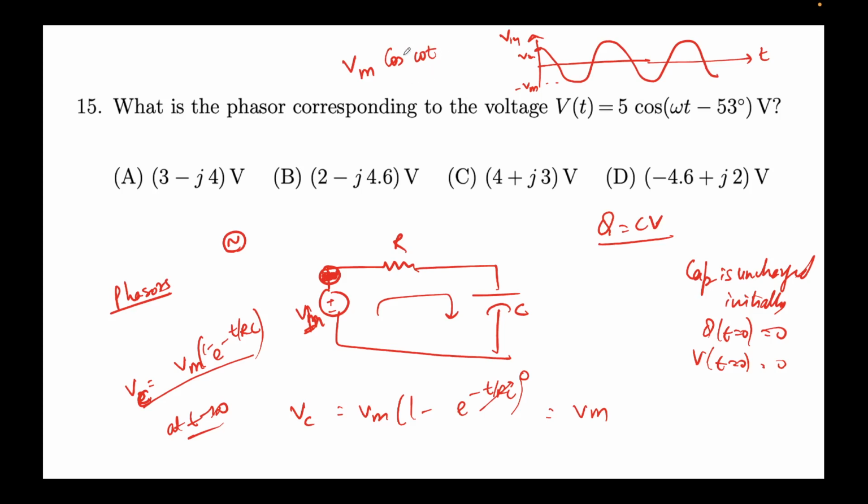Now intuitively, it's safe to assume that when t tends to infinity, the capacitor would have fully charged, right? This means the capacitor would fully reflect whatever the input voltage supply there was, and that's what we would come to expect. So what's going to happen at t equal to infinity?